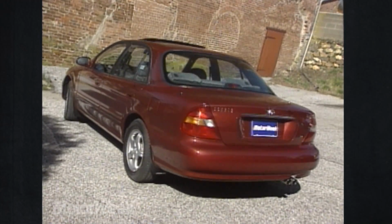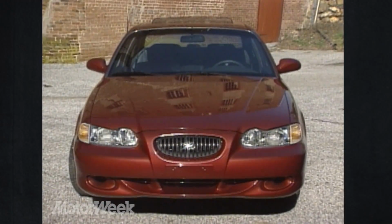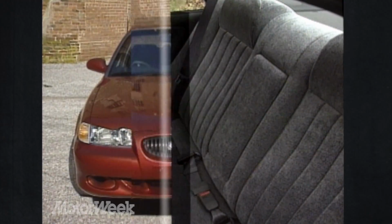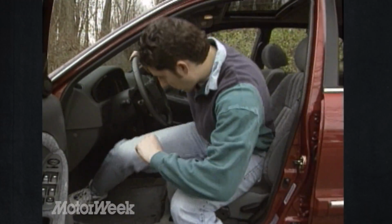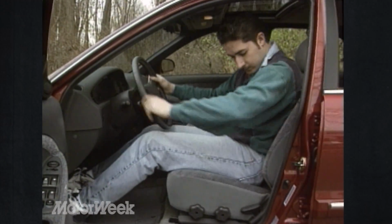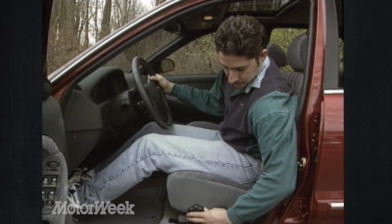or Asian competitor. While its 106.3-inch wheelbase, longer than the Camry's but shorter than the Accord's, places it squarely in the middle of its family class. As do its interior dimensions. The Sonata's cockpit is not only quite roomy, but offers better plastic, fabric, and carpet quality than ever before. Though while we found the front bucket seats to offer good back support, the bottom cushion is still too short to support the legs of 6-foot drivers.